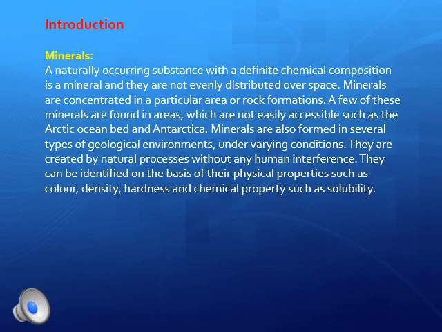Tropical regions are very rich in mineral resources. Now, what are these tropical regions? The regions which fall between the Tropic of Capricorn and Tropic of Cancer are called tropical regions. So where do we find the minerals? Usually in the rocks and the seabeds. Now let's see what types of minerals are found in the rocks and seabeds.